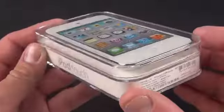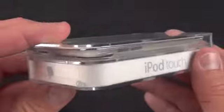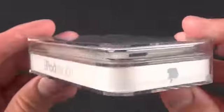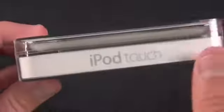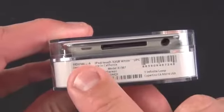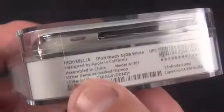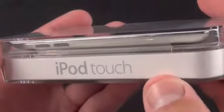I have to say, one of my favorite things about the iPod Touch is its very slick packaging. It's this nice crystal case, very nice quality, so you can see the iPod Touch just sort of floating there in the case. Very nice. So we have iPod Touch on the side. We have all our information on the bottom, including the model number and the size. So of course, we have designed by Apple in California, assembled in China. iPod Touch on the side, and on the back we have 32 gig.